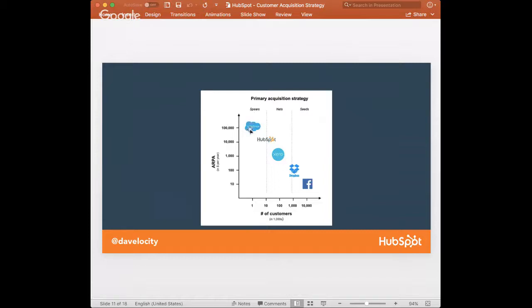Does your company look like a Salesforce, in that you are looking for really big enterprises or companies that have a long sales cycle? Does your company look more like a Zero, where you're going after smaller companies, SMBs? Or is it like a Dropbox or a Facebook, where maybe you're like an app, or you have a SaaS platform that's going after B2C? Which one of these closely resembles your business? And that's going to inform which acquisition strategy you're going to go after.